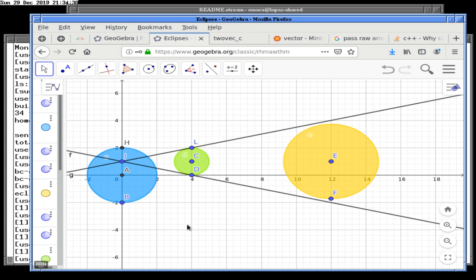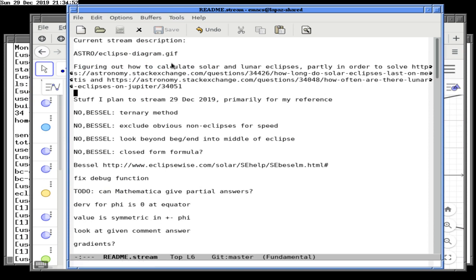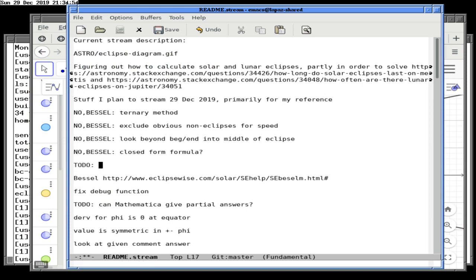And the problem here is, what if we drew the umbral cone from different points? In other words, according to this, these points are eclipsed. But what if we went over here, drew our umbral cone, and it turns out that we're still in the umbral cone because we drew it from a different location? I don't think that's going to be an issue, so I'm going to ignore it. But I will put it on the to-do list to look at probably at very low priority. So to-do: a sine versus a tan, or position from which umbral cone is drawn makes a difference.